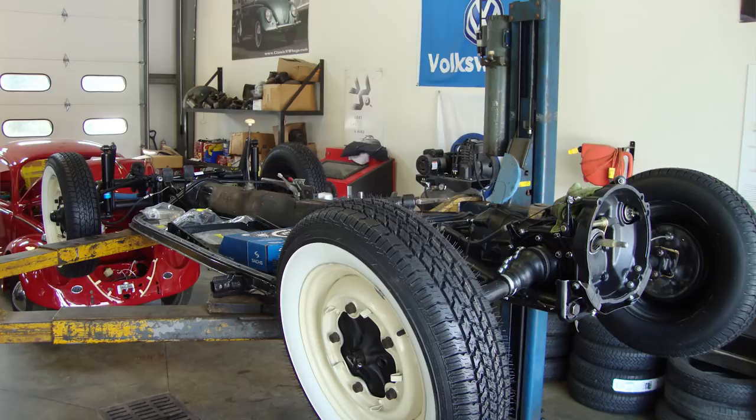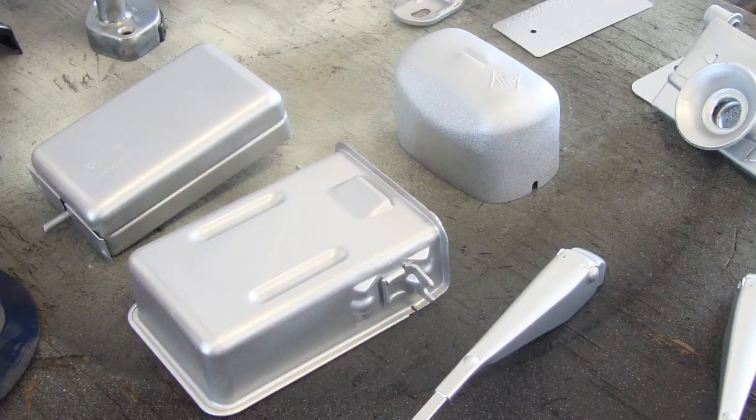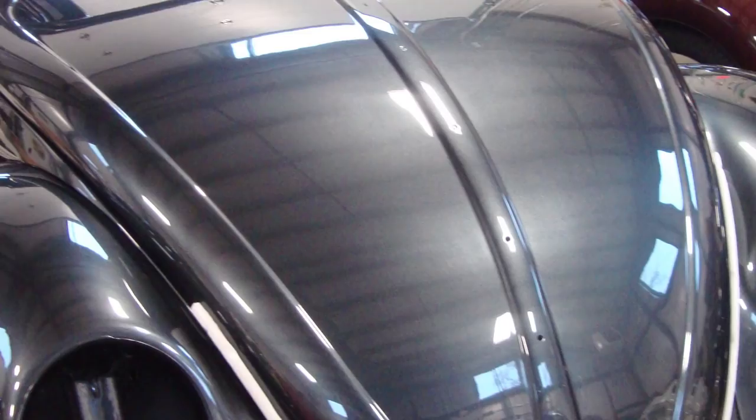Complete the rolling chassis — that's your goal. Paint up the rims, get new tires, and get everything needed to complete the chassis. Also paint up all the small pieces: the steering column, e-brake, shifter, inspection plate covers, the trunk — all the little pieces that need painting. Find the right color for each of those. Step three was kind of a mouthful — let's move on to step four.